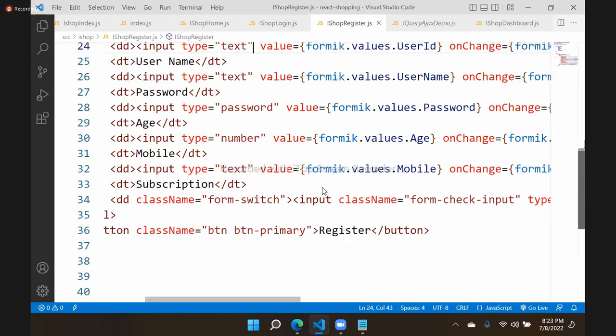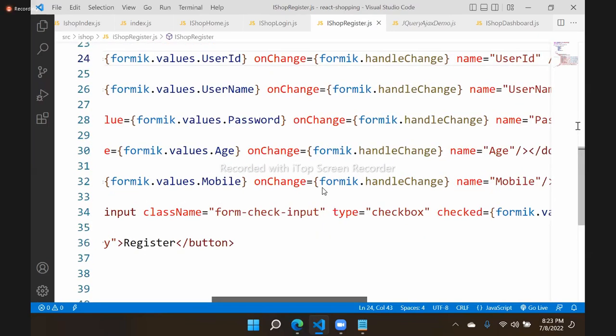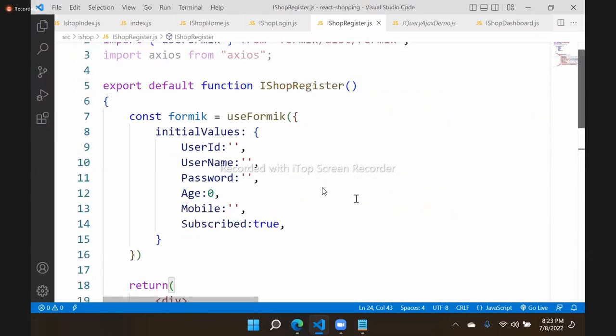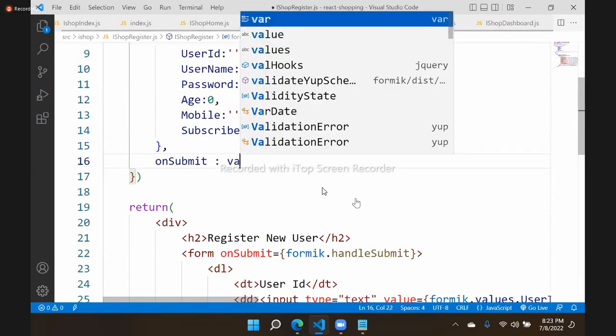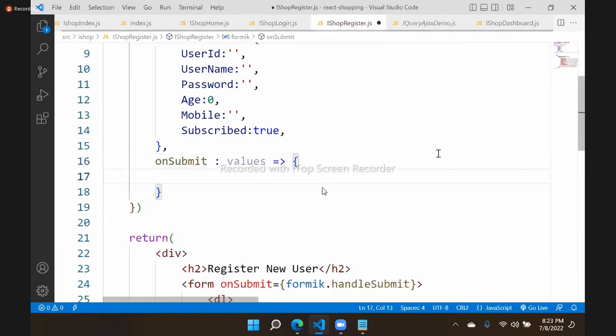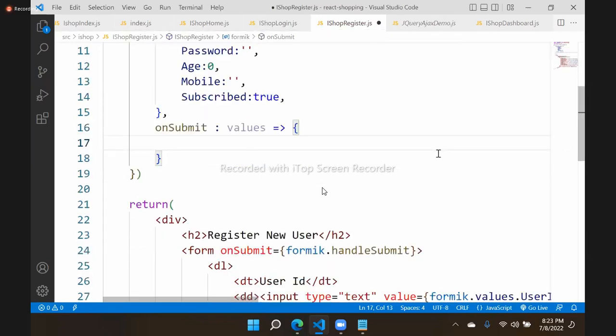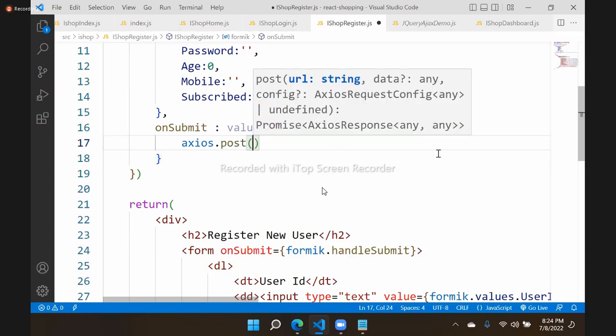Now we need to do one more work here. We have to use onSubmit. On submit, we have to collect the values, and post the values into the API. For that we can use Axios. Axios dot, which method? post. Into that, what is the URL?